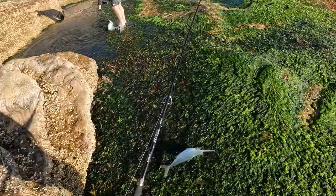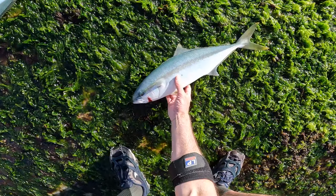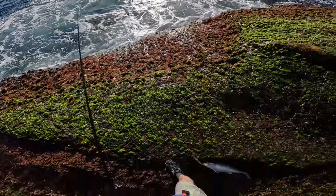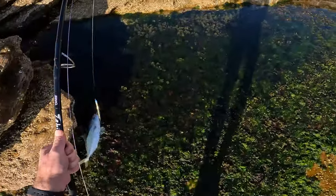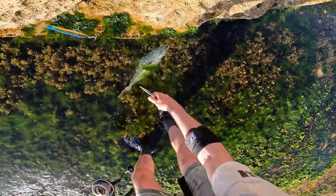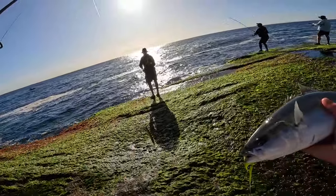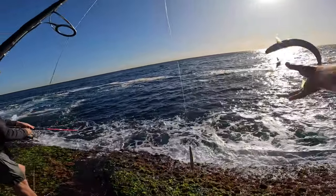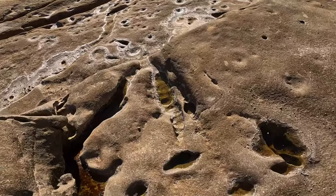That's good. Does anyone have pliers on them? Let's get this one back in the water. Get in there. Back in the water, little rat. Switching back to this flash boost, try and sort through the rats and get something a little bigger.